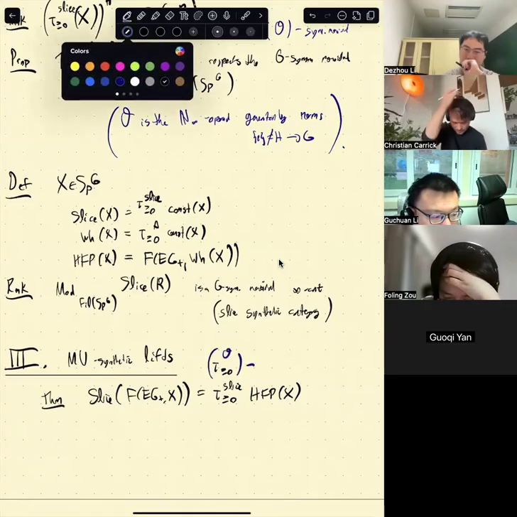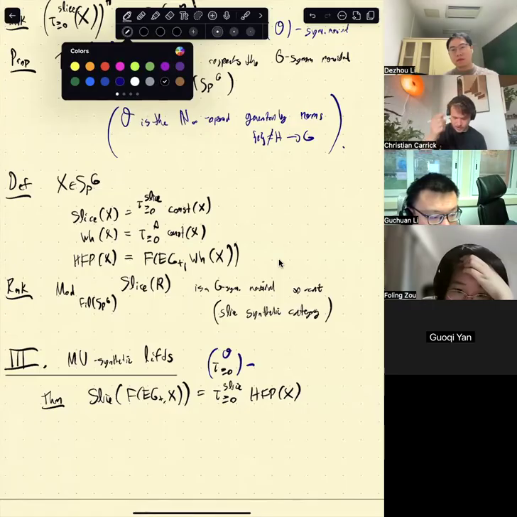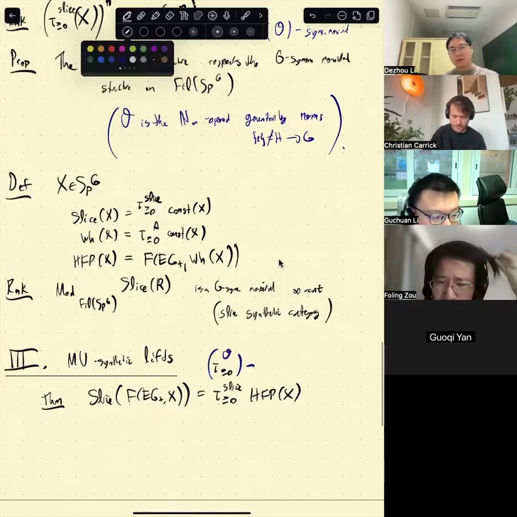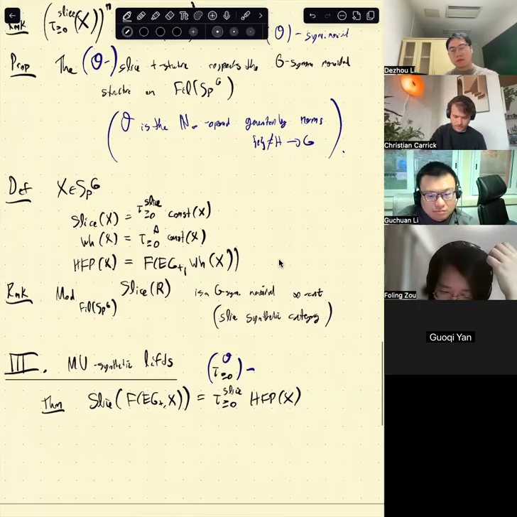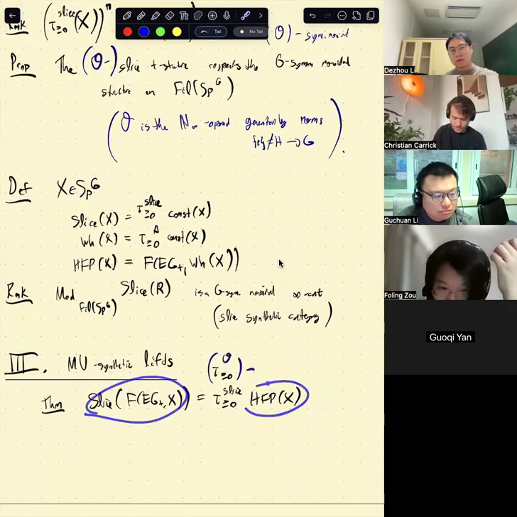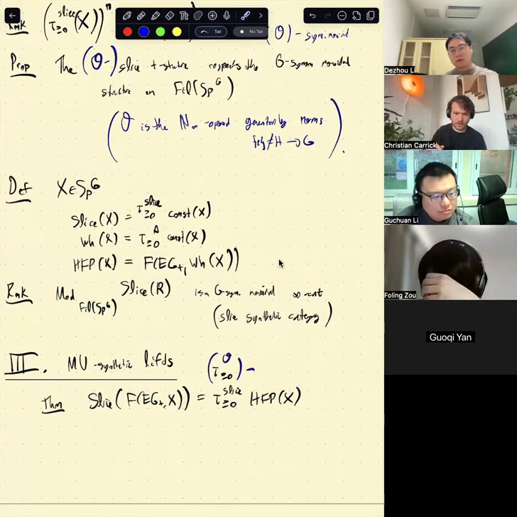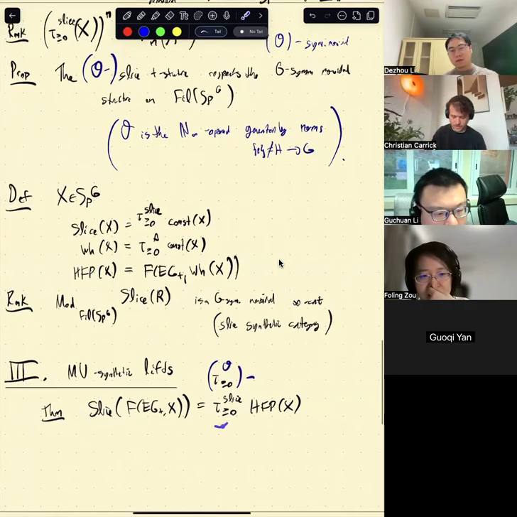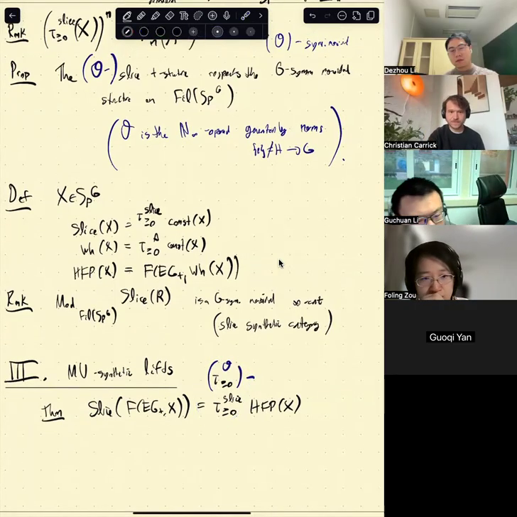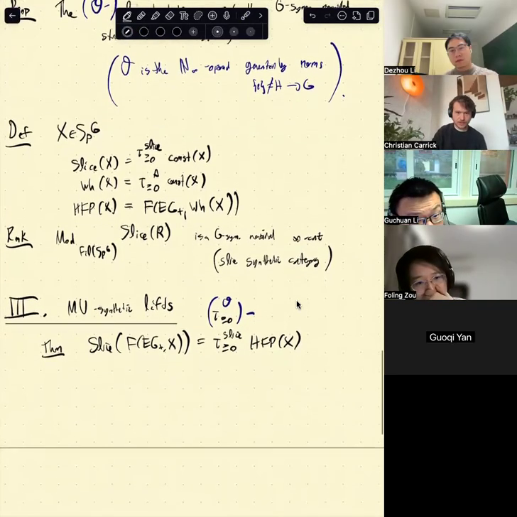And this might not be so obvious from the definitions why they would give the same thing. But the point is that these two spectral sequences already agree on the underlying non-equivariant spectra. And so the difference between them is concentrated at non-trivial groups. And so that's why these two things agree, more or less. Okay, let me give just a quick proof of this.